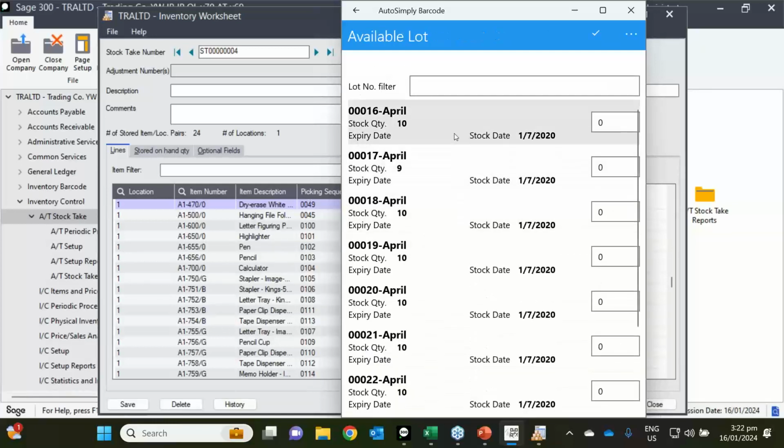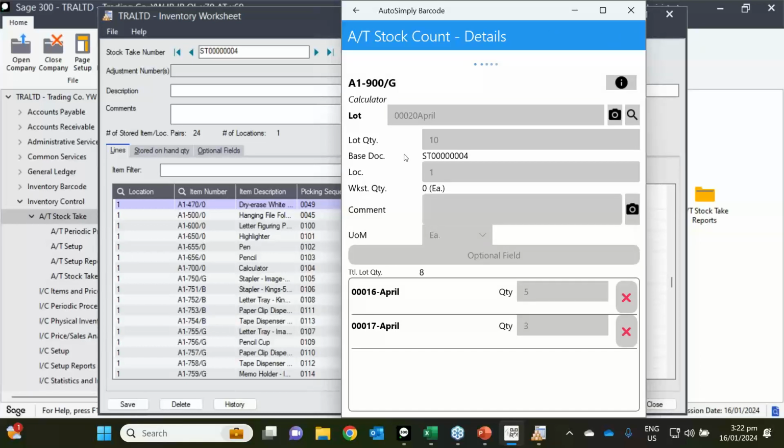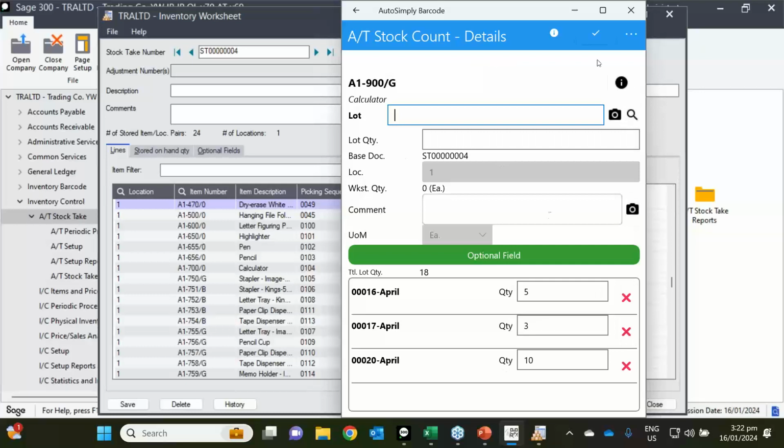So if I want to search for lot number, which already exists in Sage, I can do it this way. So maybe 5 of this, I saw 3 of that. So that's a way of inputting lot counts. But ideally, I am scanning it. So let's say I see 00020 April, and I counted 10. So this is now a third line here.